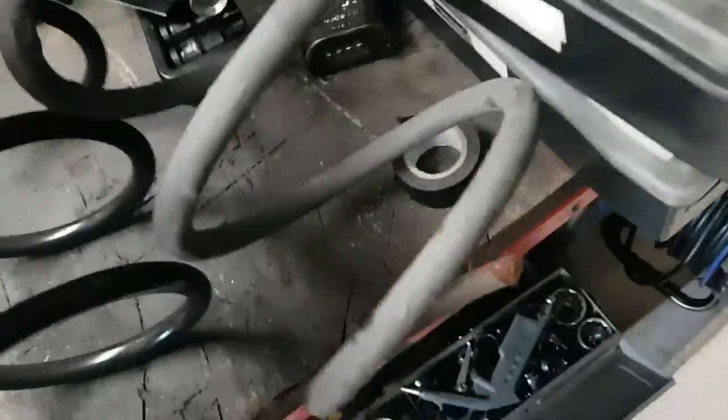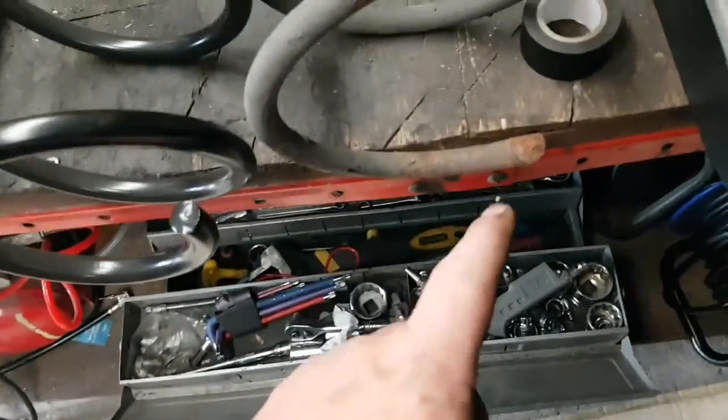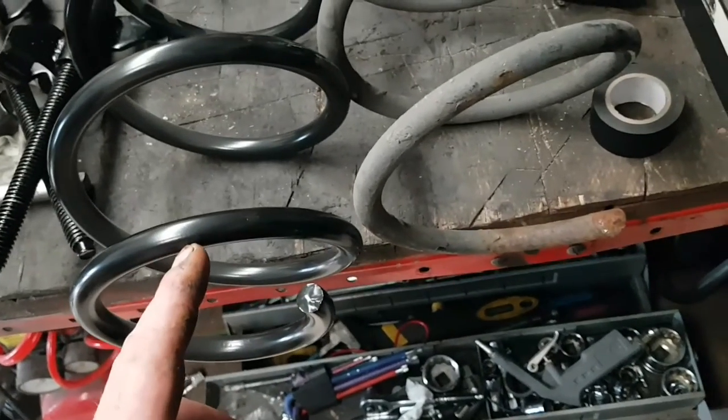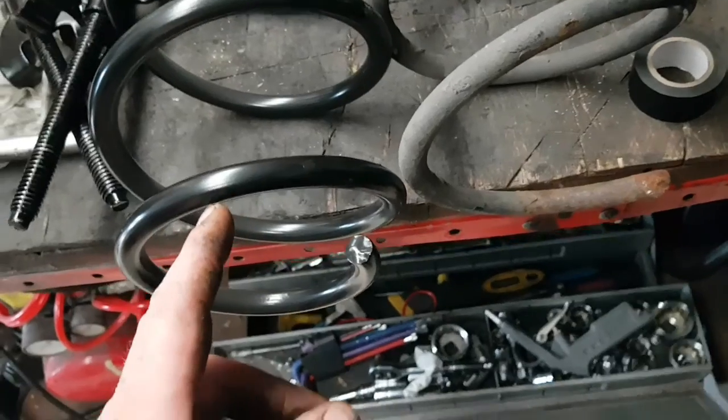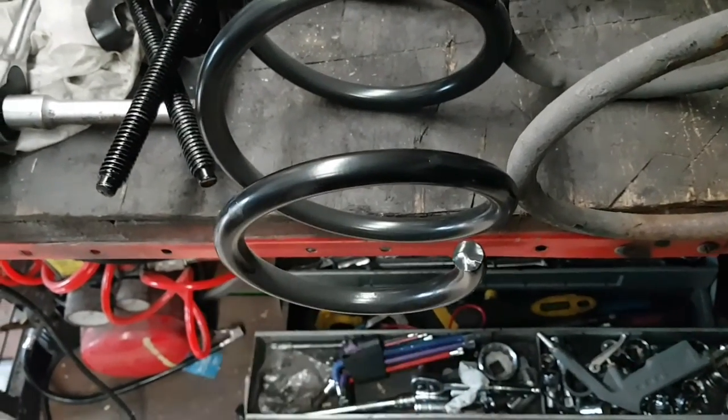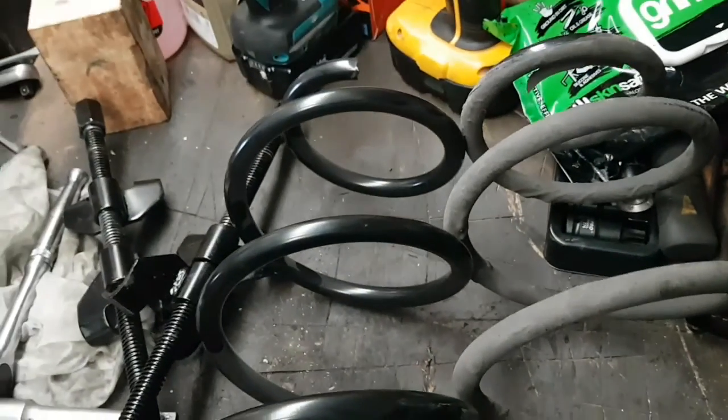Here's the old one. As you can see, it snapped right there, right on this little spring here. So it snapped around about here, just this section here. It's parted way. So yeah, there we go.